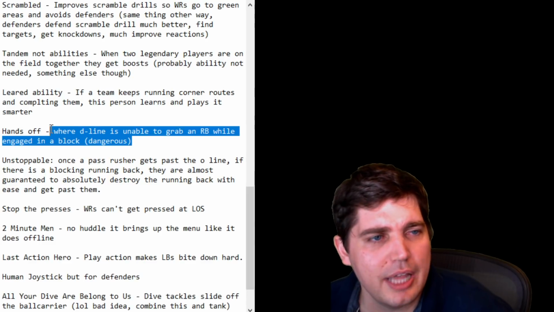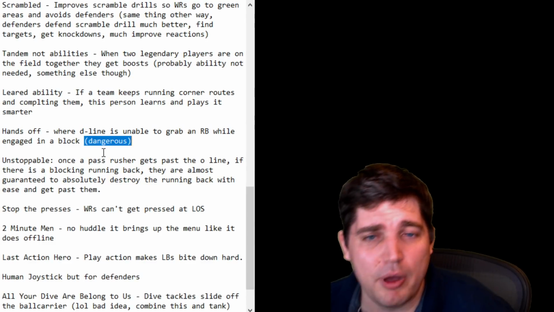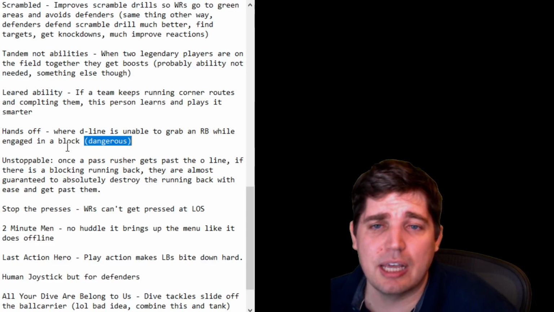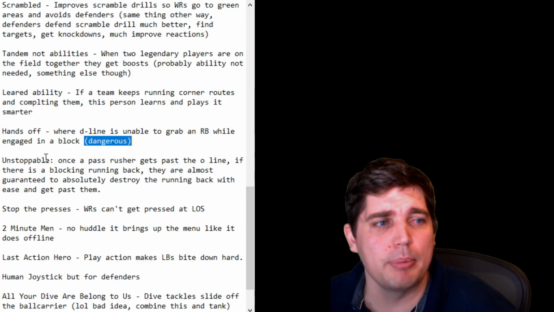All right, hands off, where the D-line is unable to grab a running back when engaged in a block. I think this is very dangerous. I don't want to buff the run any more than it already is, but it's not a bad idea overall. I wouldn't give it to power backs, because then they just run a dive and you'd never stop them.